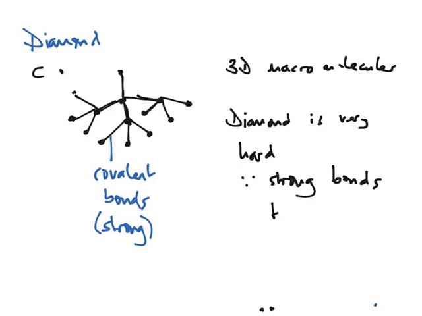and what we call the tetrahedral arrangements. Tetra means 4, and you can see each of the carbons over here has 1, 2, 3, 4 bonds, and that's what the tetrahedral arrangement is. So that really explains why diamond is very, very hard. We'll have a look at graphite, and we'll actually come back to diamond.